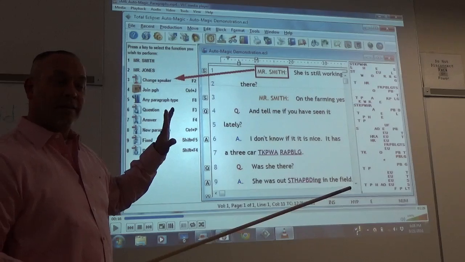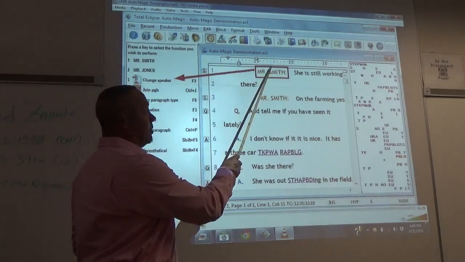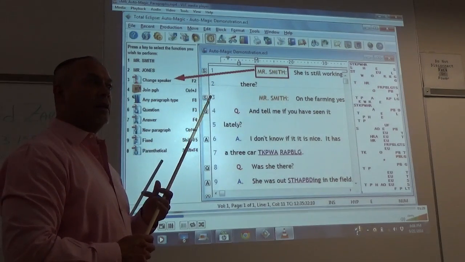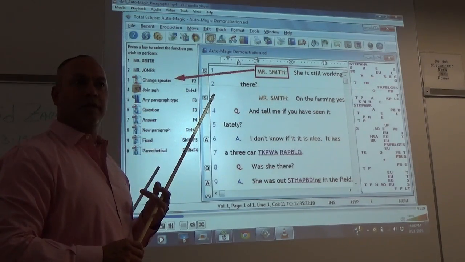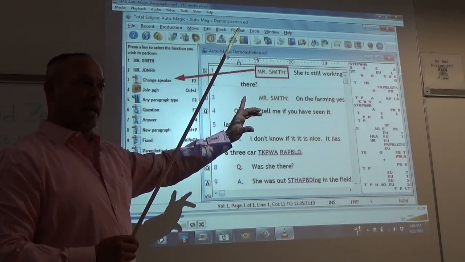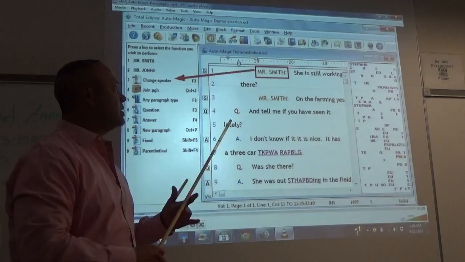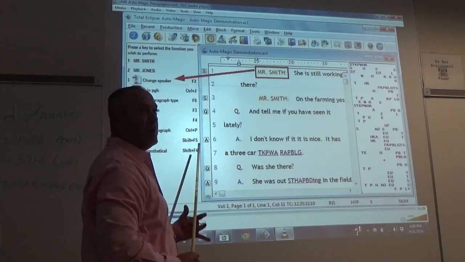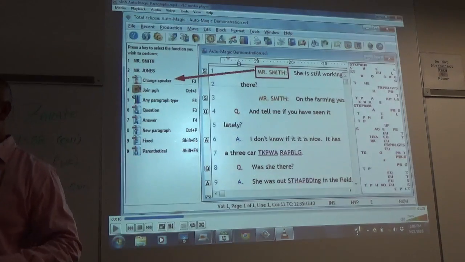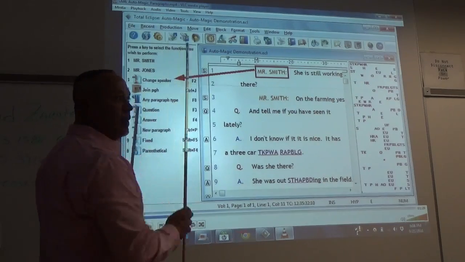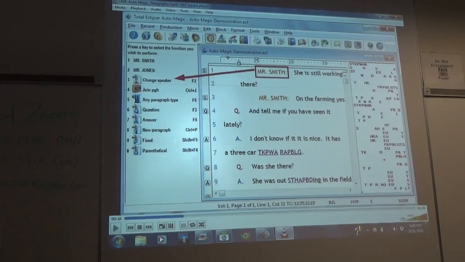But it could be set up in this situation where Mr. Smith is asking the questions and then he goes, Judge, can we approach a bench for a second? So he just asked a question. They just said the answer and he goes, Judge, can we approach a bench for a second? So it could be. But right here, what they're telling you is if you want to change the speaker, this is how you do it. You don't really need to go through this whole step. This is kind of a little bit redundant, but they're going to show you how to do it. So I could choose someone else.